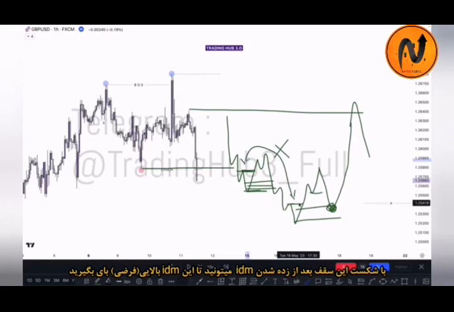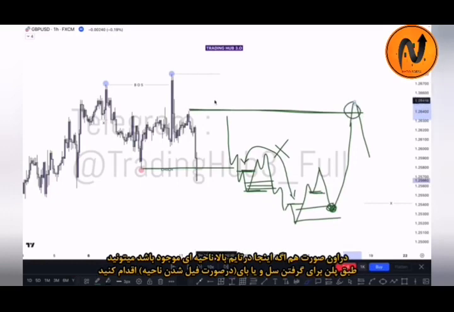But in the next attempt, if it breaks this high, then you have to buy here. But we need an inducement here. Take out the inducement and then you have to buy here. And you can buy here till the higher time frame inducement is taken out. And here you have to follow your higher time frame structure, like inducement taken out and mitigate your PY, and then you can buy or sell as we have done as per our trading plan, right?